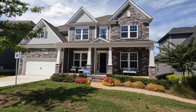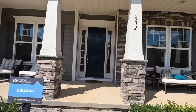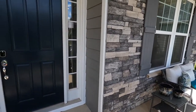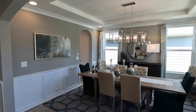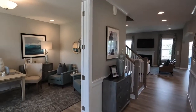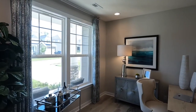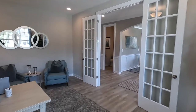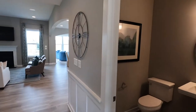This is the Belmont floor plan by Taylor Morrison. As configured here, it's right around 4,700 square feet, though you can get it anywhere from 3,500 up to 4,700 square feet — I'll explain the difference in a second. When you come in, to the right you have your dining area, and opposite that you have your study or office. Beautiful nine-foot ceilings downstairs.